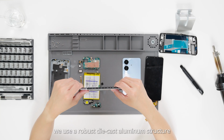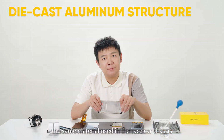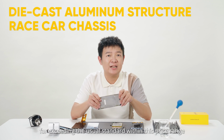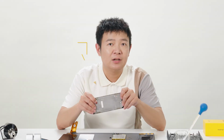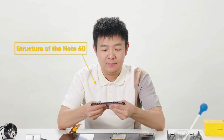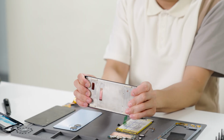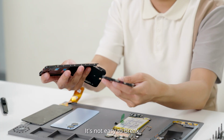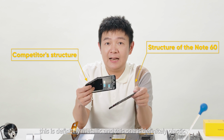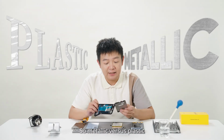On the Note60, we use a robust die-cast aluminum structure, the same material used in race car chassis, exceeding the usual standard within this price range. I'd like to show you how strong it is. Now, I'm applying equal force. It's not easy to break. So you can see this is definitely metallic and this one is definitely plastic. So metallic versus plastic.